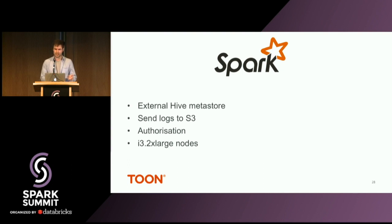And also because the data now is secured not only through the machine roles, where they cannot look into other buckets, but also because one cluster can only know about the tables and databases of that Hive metastore. It cannot know about the tables and databases for tenant B. We also have our logs being outputted to S3, and then a notification is generated from it. We have a Lambda function that picks it up, parses the relevant information and sends it to Elasticsearch. And Spark logging can be really verbose, so on our jobs we set the level of logging to warn, at least on a few categories.